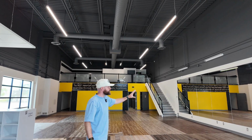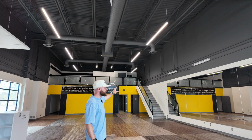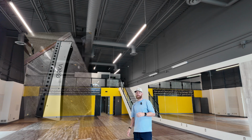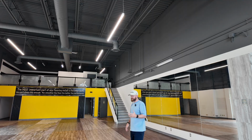As we start to transition through to this side of the building is where we're going to have our squat racks. That's going to be all the way down close to those stairs that come up into the mezzanine. And same thing, all custom squat racks as well. They should be arriving here in the next couple of weeks so that we can start to piece things together from a flooring perspective, equipment, etc.